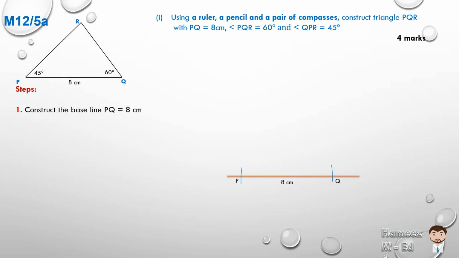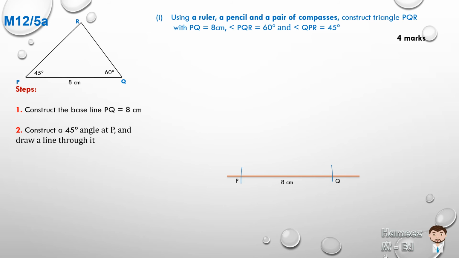Now we need to make the 45 degrees. So let's construct a 45 degree at angle P on the left hand side and draw a line through it. So how do we do that? Well, we need to get a 45, we need a 90. To get a 90, we need a 60 and a 120. And now there are other methods as well, but I try to stick with this standard one.